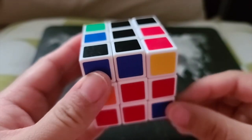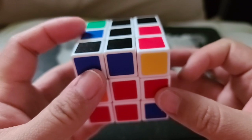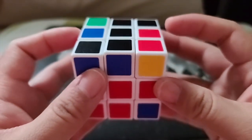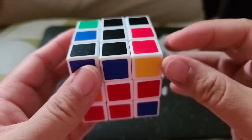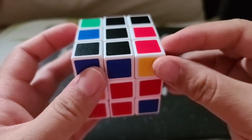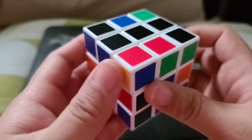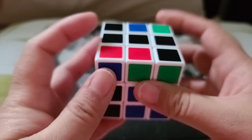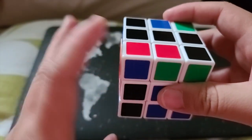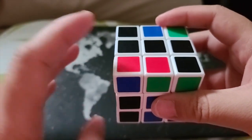From here, this piece is on top, and the piece that we want here is here. So now we're going to be putting them together, and we do that by putting it back to where it was using our left hand. So again, this piece is here, so we're going to be turning the cube, and using our left hand, this piece and this piece are going where they're supposed to be. And that is again using our 4 sequence movement, using our left hand this time.